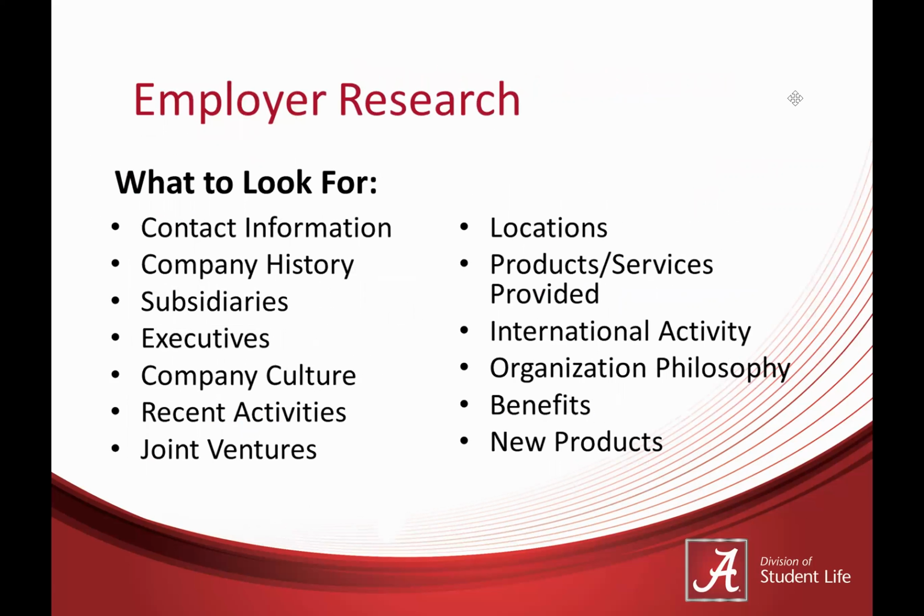And in addition, you've got some things to look for here. What we want to make sure that we're emphasizing to students is that they really keep an open mind to consider a range of employers. And if you notice in looking at Handshake, the employers listed, there are a number of companies not to be overlooked. For instance, you may find a German-based employer who is a grocery store chain accepting all majors. There are department stores in some cases listed, and some of us sometimes automatically think of retail or merchandising, but often those places may even have openings in operations management or human resources.